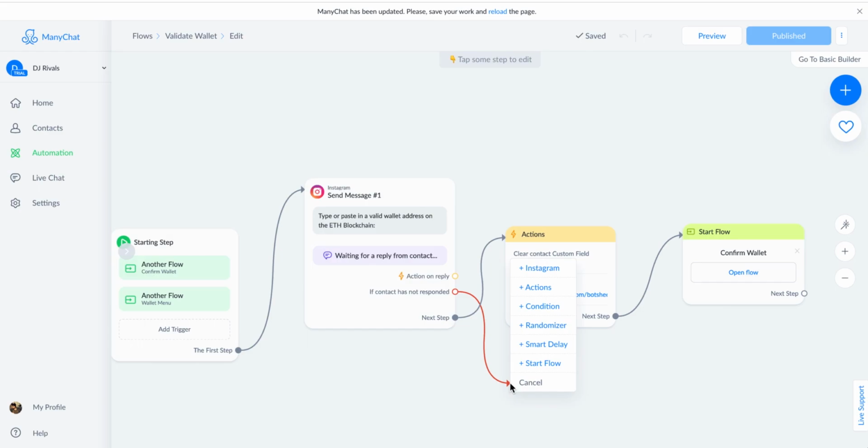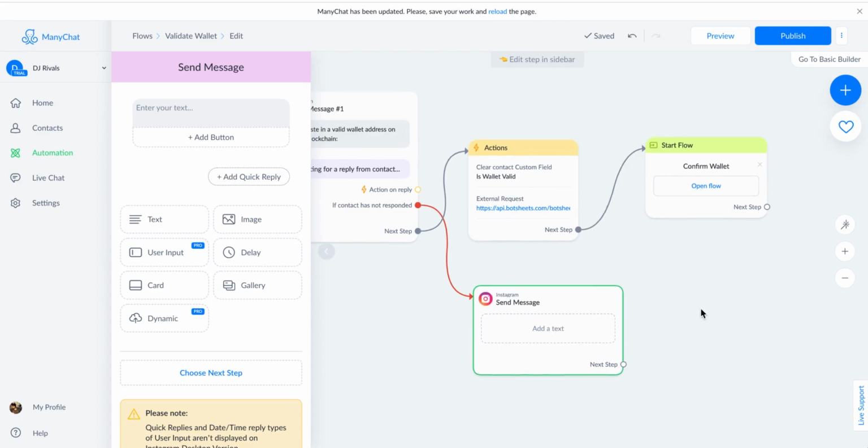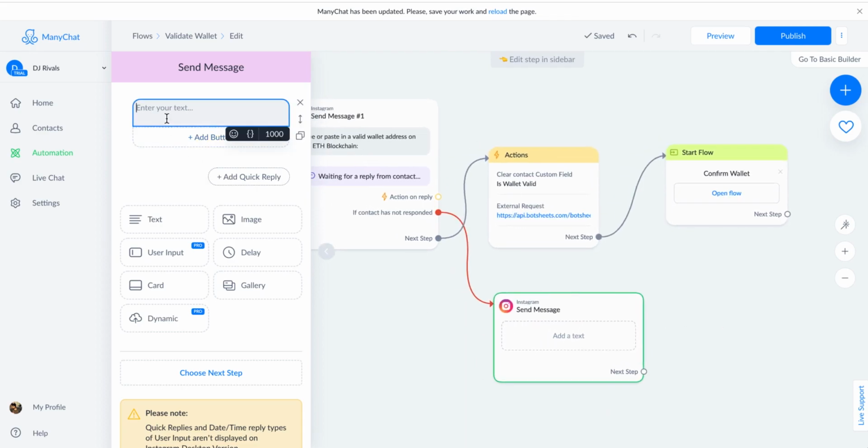We can even do something like this, where if the contact hasn't put in a wallet address, then I can actually say, did you want to add your address to our whitelist? Please add it below.